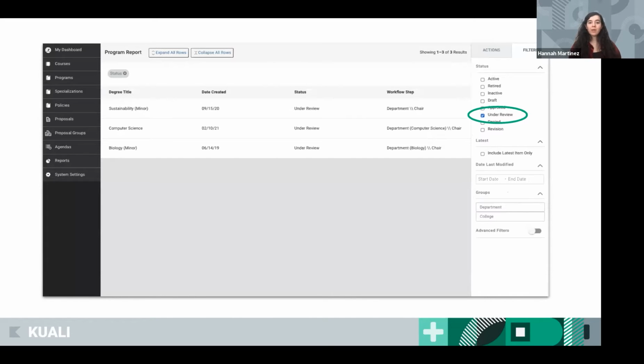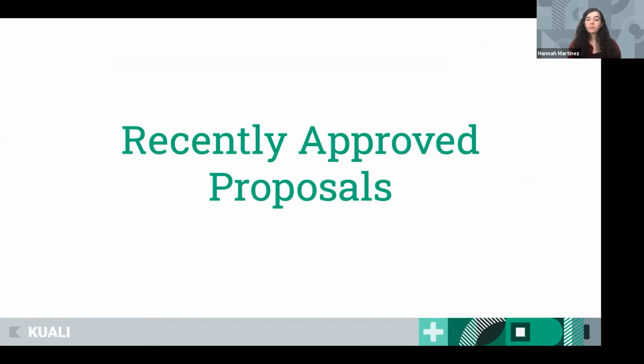So you can go ahead and see, okay, there are a bunch of proposals that have been stuck at this particular step for an extended period of time. And so we know that something needs to change in order to get these proposals to move forward. And it gives you a sense of how long your workflow process is taking and if things are going to get to the end in time so that you can take action on those proposals.